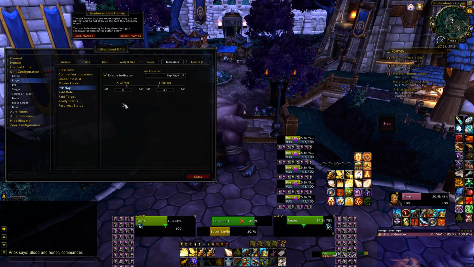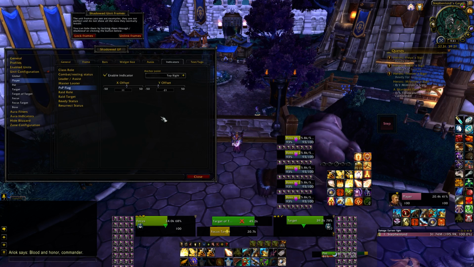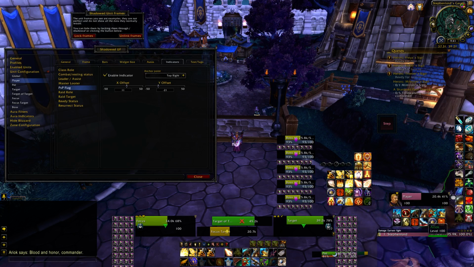PvP flag, I want to see PvP flag. Believe it or not, I have no way of knowing that I'm flagged. If I'm doing a pug group and I joined another group and I have no idea if I'm being shifted from a non-PvP realm to a PvP realm, I want to know. I want to know if I'm going to go stand outside of the instance flagged and get my ass handed to me by Horde. Yeah. So I'm enabling that. Raid roll. So yeah, I don't think I need to see that. I'm going to turn that off now. Yep, I think I'm going to go and turn that off on every one of them.